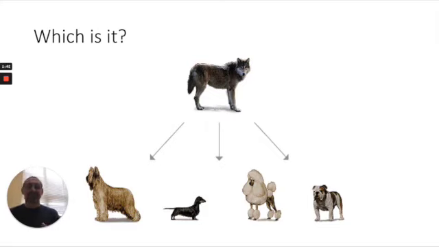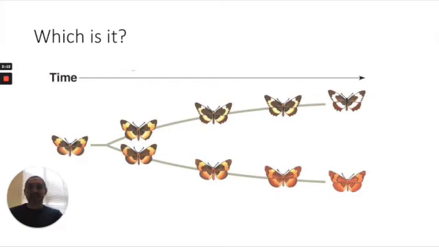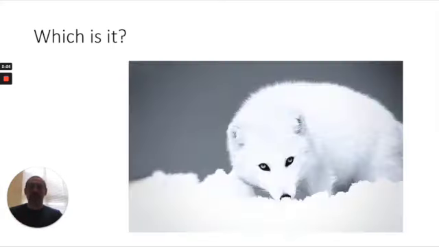All right, so this is an example of change that's happening over time. Here's a Hawaiian honeycreeper. You'll notice that the beak fits into this oddly curved flower. The two work well together. That's a great example of an adaptation. So it's something that's improving the life of this bird because it's able to get the nectar from this flower. All right, so here we're seeing this moth changing over time to be either the orange colored moth or more the white and brown color. But that's an example of evolution.